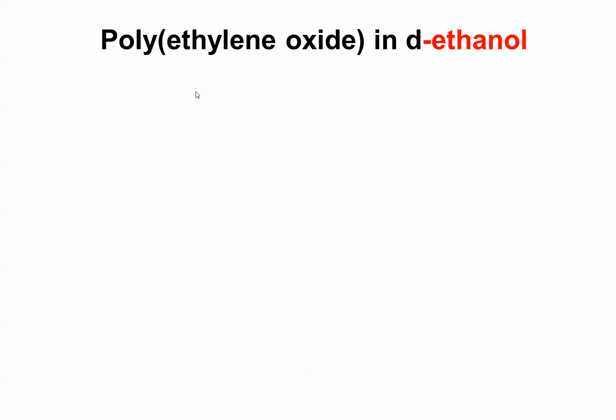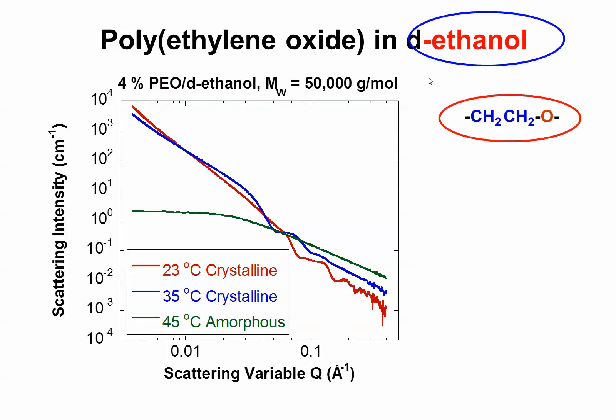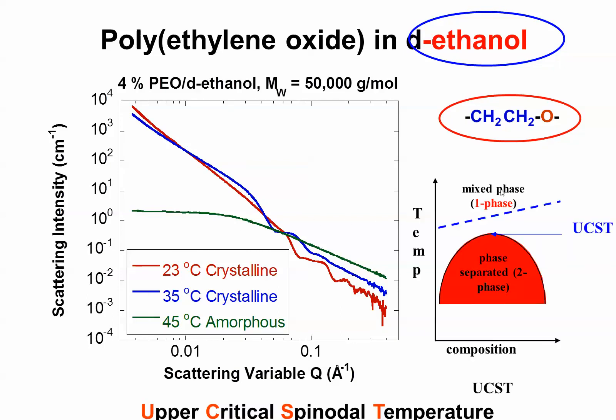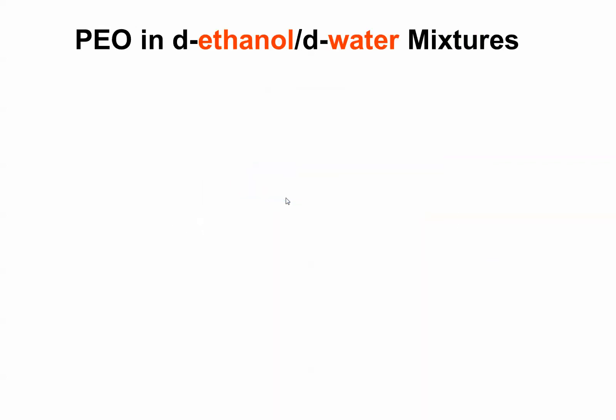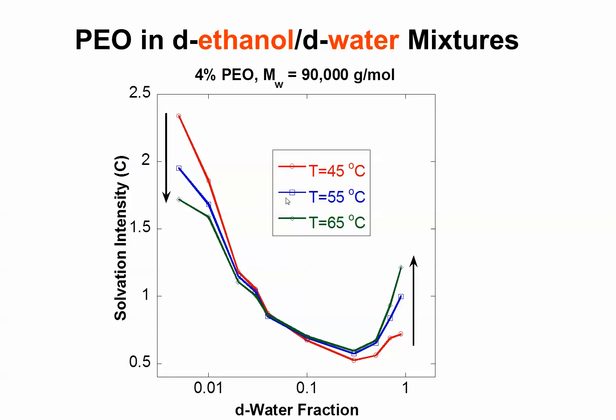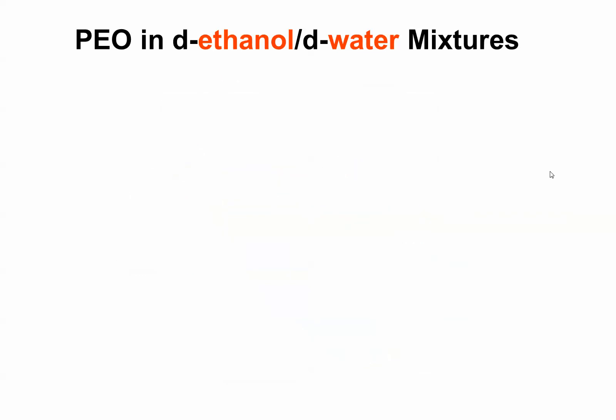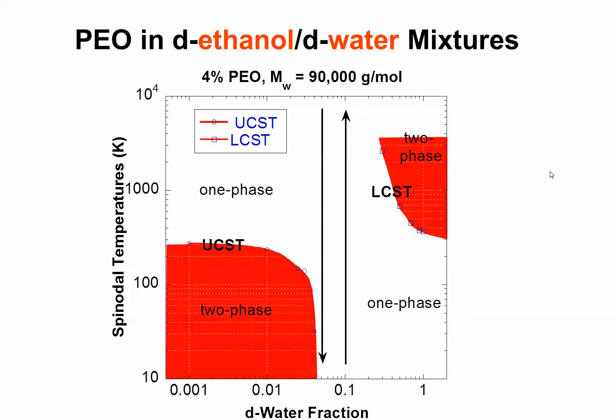So for PEO, for example, in water, we know it's LCST. PEO in ethanol, it's UCST, very low temperature crystallized, but when you heat up, it's amorphous and you can figure out the upper critical spinodal temperature and so on. So PEO in water, when you heat up, the intensity goes up, LCST. In ethanol, water mixtures. In pure ethanol, when you heat up, the intensity goes down. In pure water, when you heat up, the intensity goes up. So LCST, UCST.